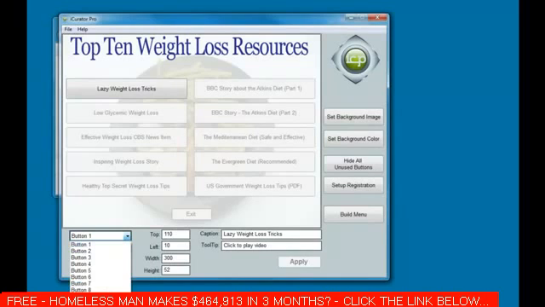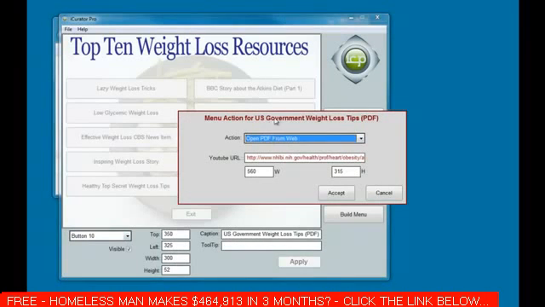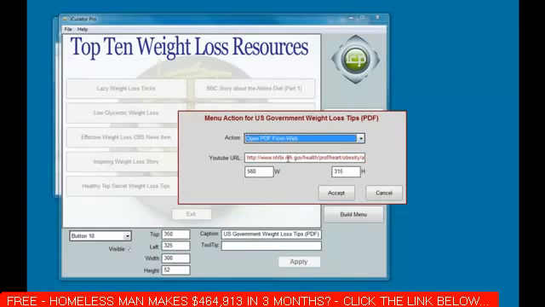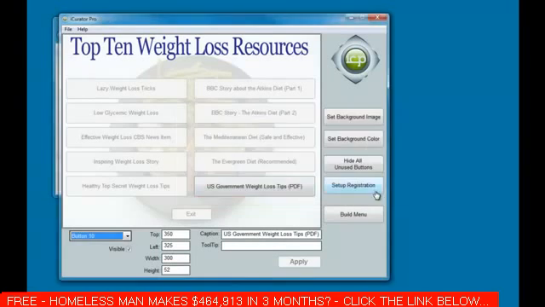If we take a look at the one that does a PDF document, you've got two options. You can open a local PDF, or you can open a PDF from the web, which is what I've opted to do. I'm not even hosting this file myself. This is a free PDF from a government website, and I can quite legitimately put the link in there, and that will open up in the internal reader. So the whole concept here is that you can link together resources and basically curate content together to make a product.